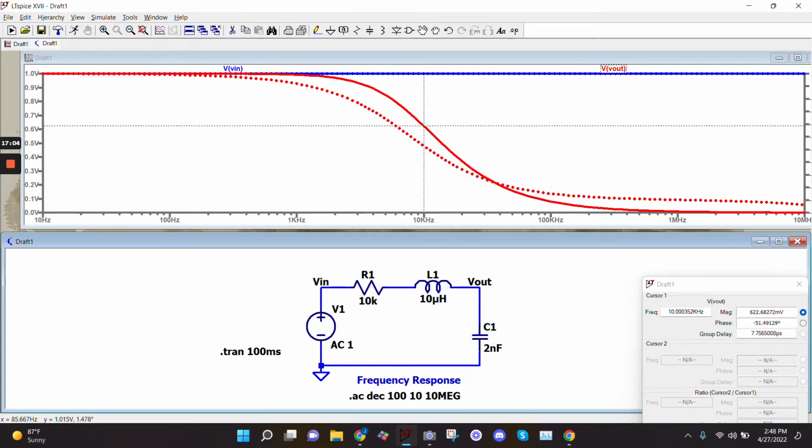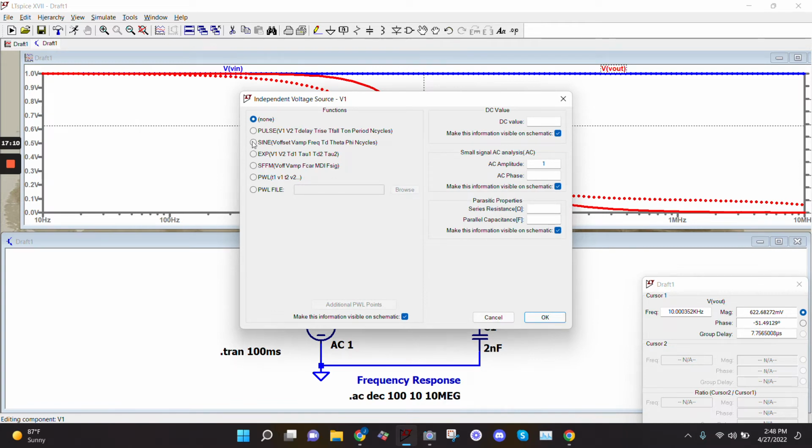At 100 hertz, my output and my input should basically have the same magnitude. That's what this is saying. So let me go ahead and put a sine here now. I'll go 0, 1 volt, and it's a ratio, right? So if my input was 10, the ratio is going to hold true. So if my ratio was 0.7, my output would be 7 volts, right? It's a ratio to the input. We just put 1 to make it easier to look at. But if I were to put AC 10 down here for an amplitude of 10, all of these would shift up. It's just a ratio, right?